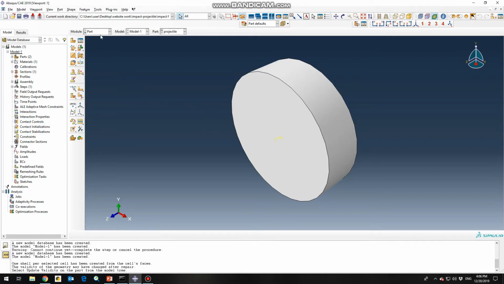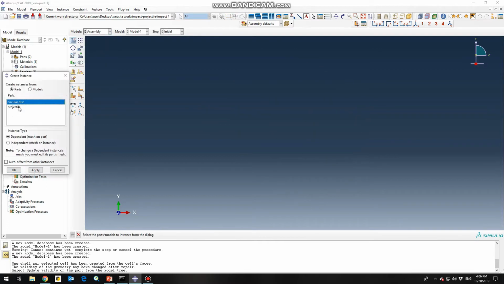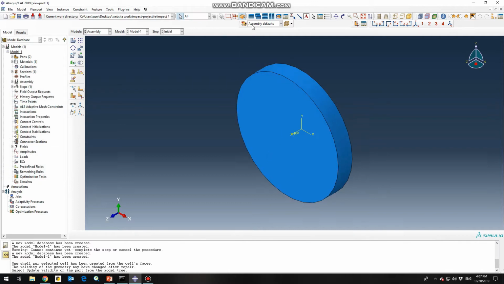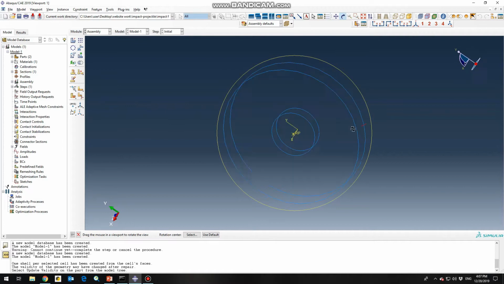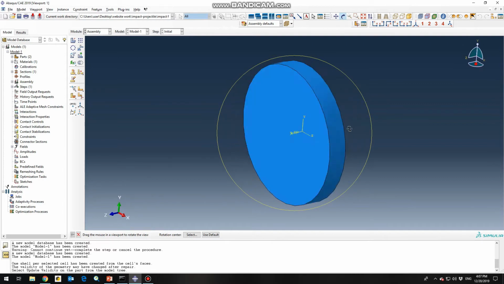Okay. The next step is going to assembly and bring our parts into the software as dependent. Click OK. So as you can see, the projectile is in the actual circular disc.